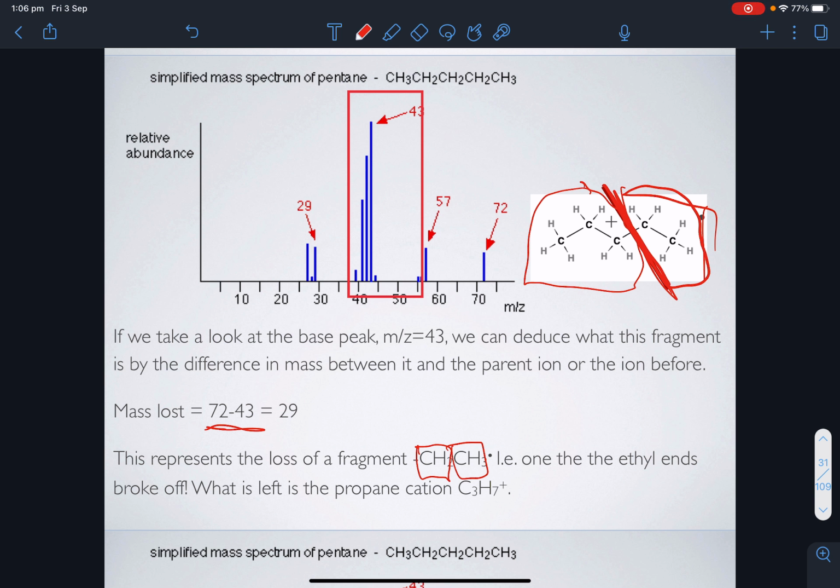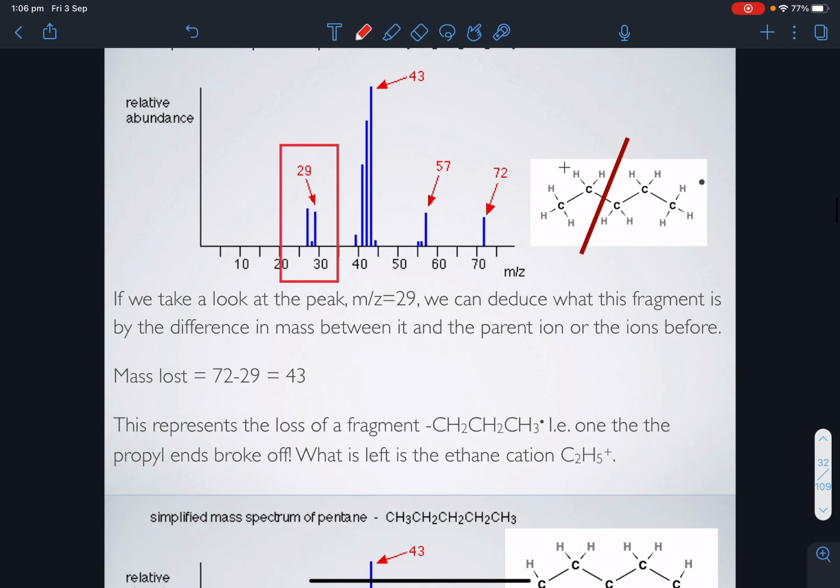And one thing to note too is this 43 is the base peak. It's the most stable. So it's saying when you form this parent ion radical, the pentane parent ion radical, the most stable breaking apart is this. Well, it's not really in half. It's a propane branch and an ethyl branch. Okay, and ethyl, that's the most stable, and that's why it was at 100%.